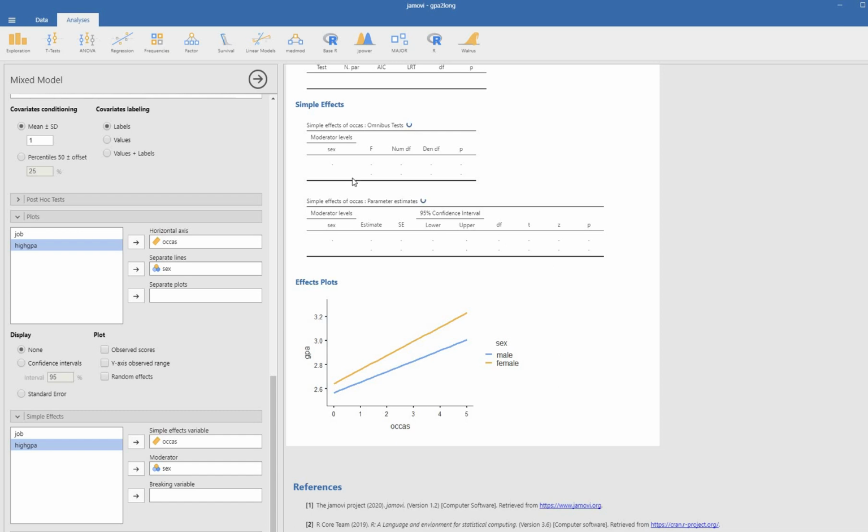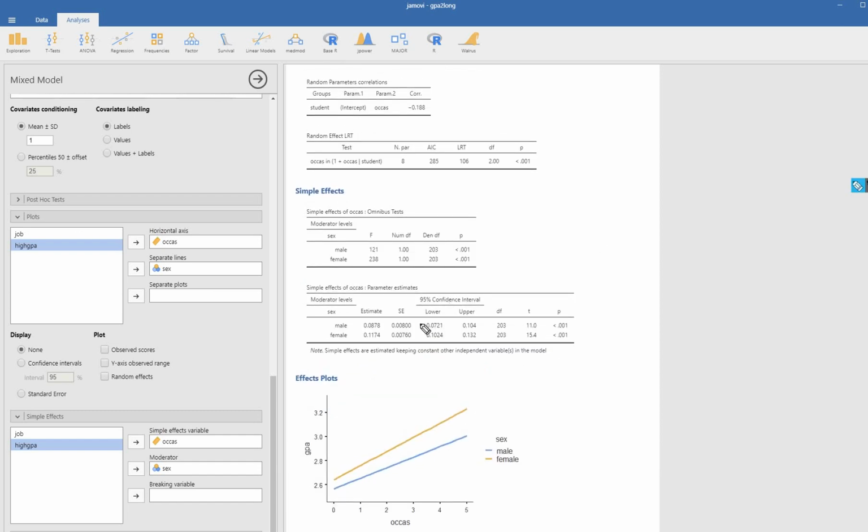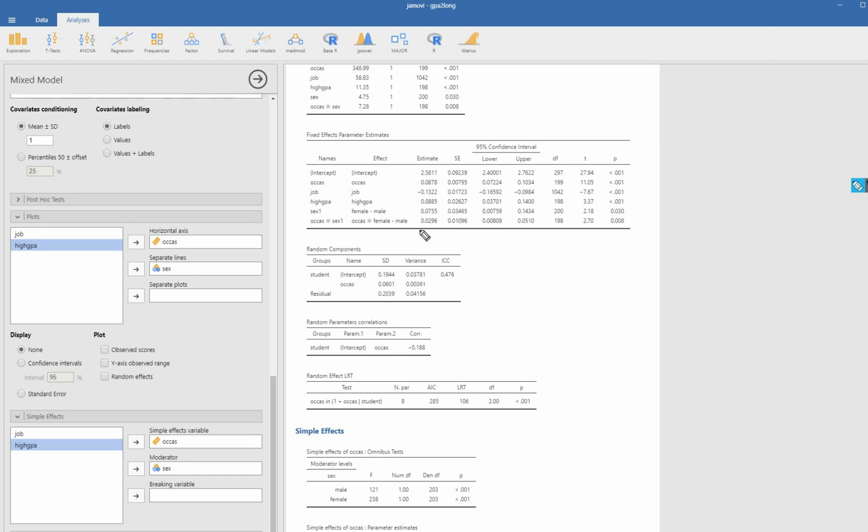It takes a second to think, but now you can see the regression slopes of 0.0878 for males, basically indicating a positive and significant relationship, and for females it's 0.1174, also indicating a positive and significant relationship. But it does appear that there is a difference between these two slope estimates, and that's basically what's being tested when we are looking at the test for the interaction effect right there.